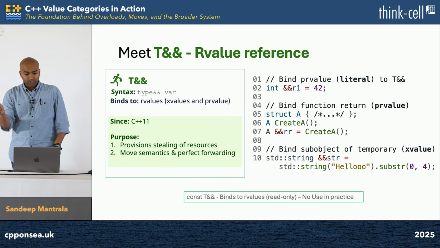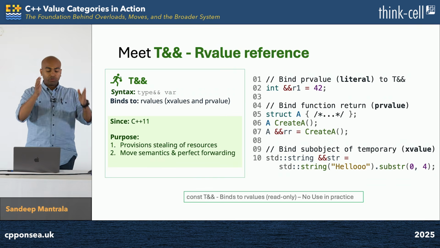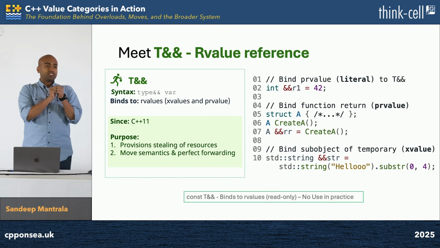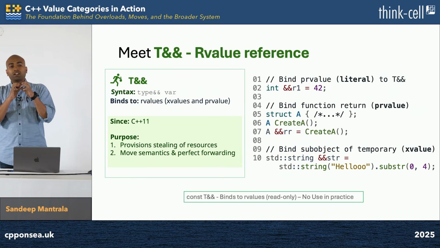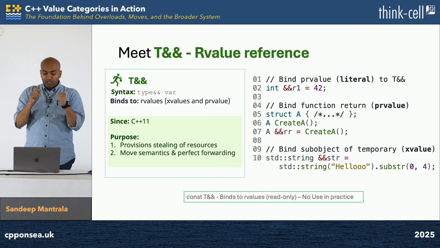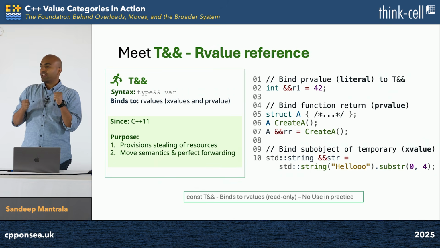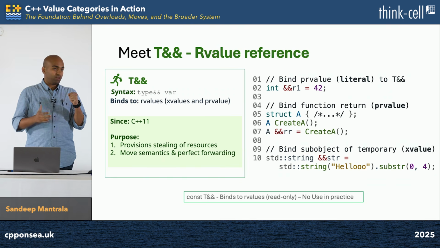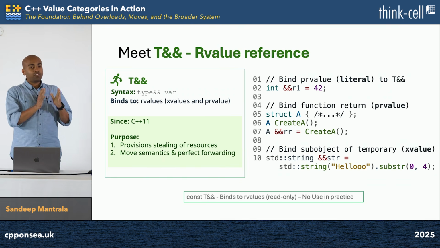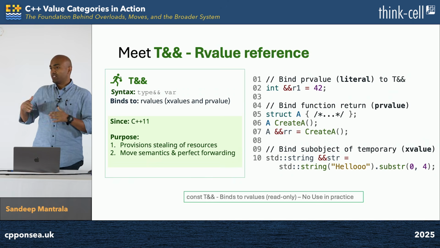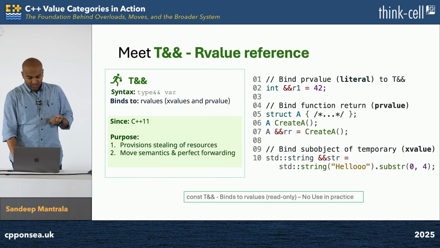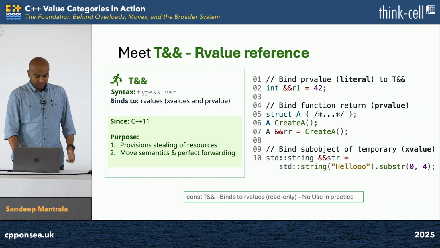A little bit about this. In int&& r1 = 42, int&& is the type of it. This needs to be very clear in the heads that int&& is the type. The value category of r1 itself is again an L value. If you use r1 beyond this line anywhere in the code, r1 is still an L value because it is a named variable. But the type of it is an R value reference. I'll keep mentioning the same point again and again because it takes a little bit of time to register if you don't know that already.